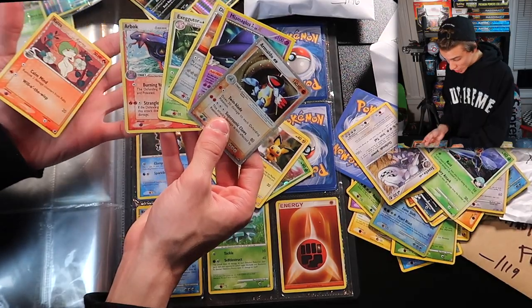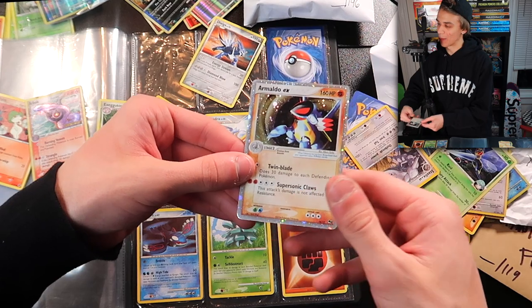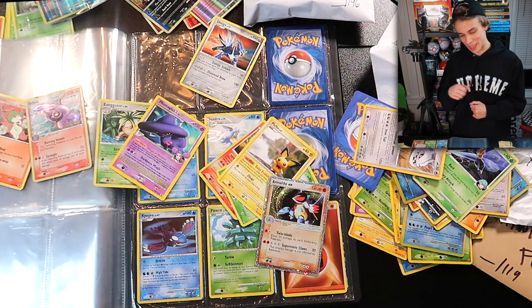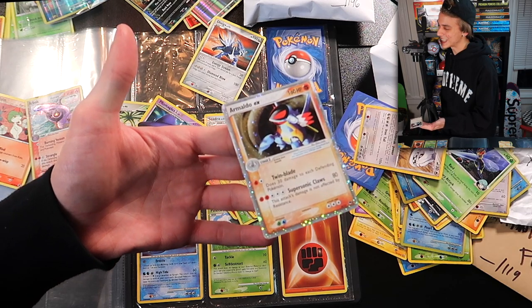Oh my goodness! What was going on in this back binder? Wow, my brother and I, as a kid, we both got a pack of cards for Christmas. And so I was like, oh, I want that one. He's like, oh, I want this one. He pulled this and I was so jealous.